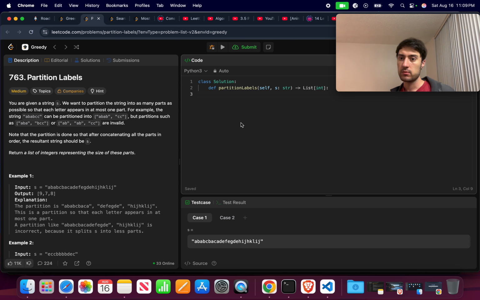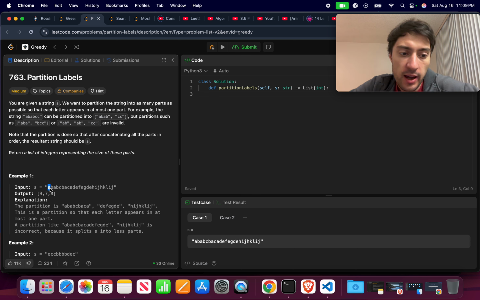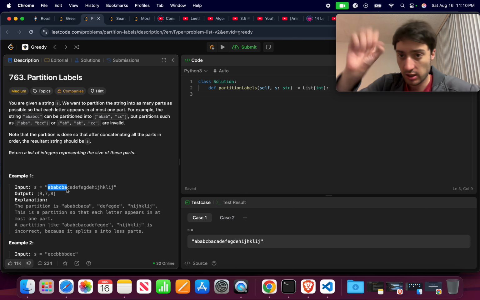key is the letter. So the key is going to be, like for this one, A is going to be the key, and the value is going to be the frequency, how many times it appears in this entire string. So A is going to have a value of 3. Then I'm going to keep going until I find A 3 times, because I know that I need to include that, okay?